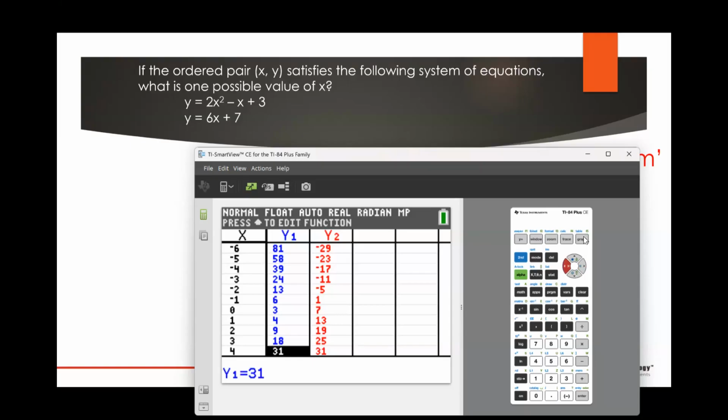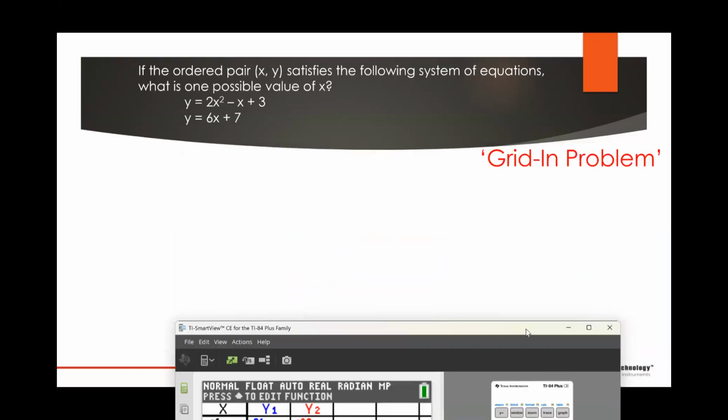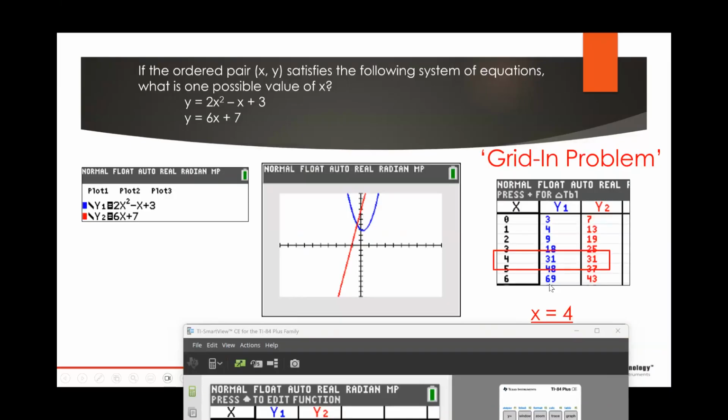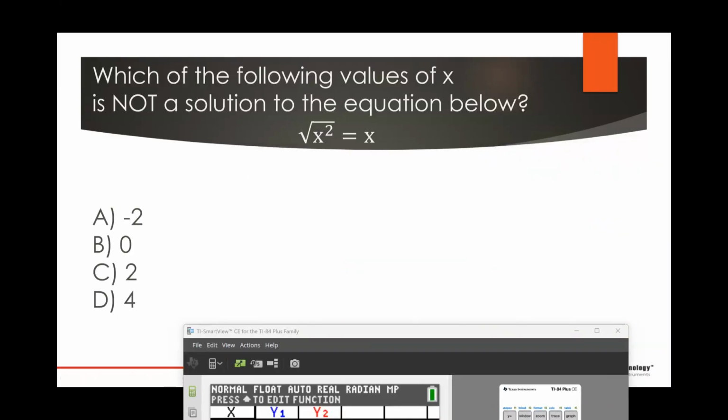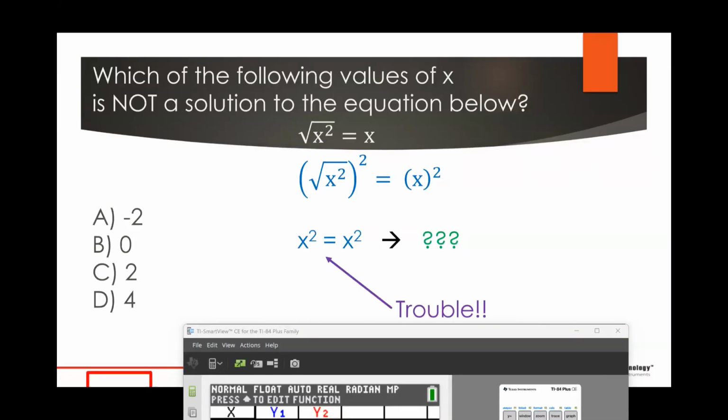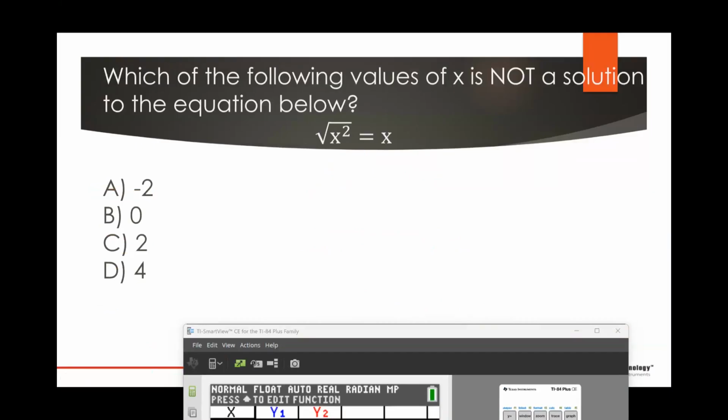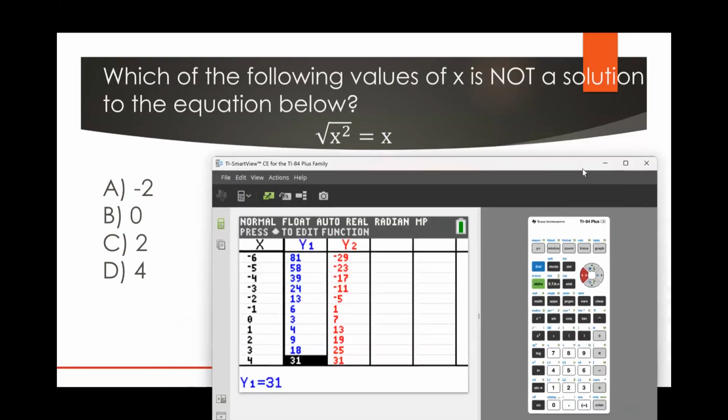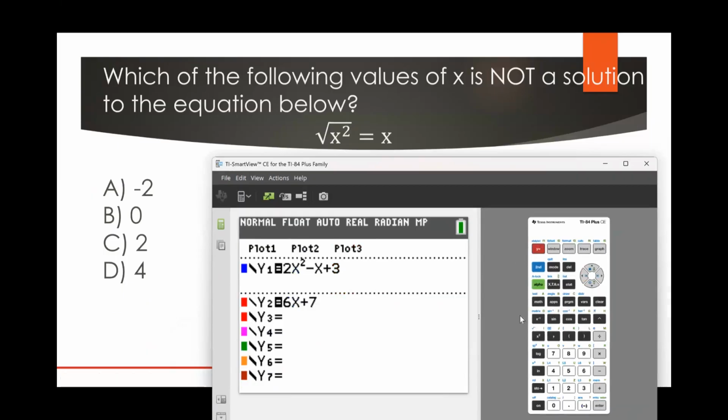Nice. So let's look at another one now. Yeah, go ahead, forward to the next one. Here we go. This one. Algebraically, kind of rough. Students struggle with radicals and powers. But if we do some graphing, let's go ahead and put those into y equals.